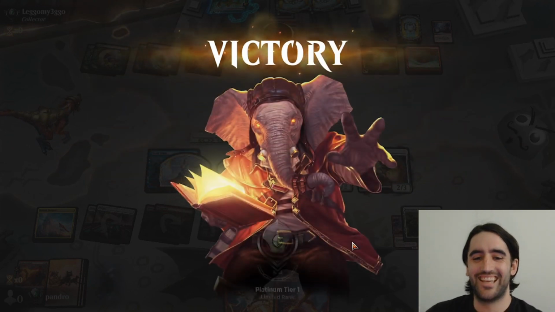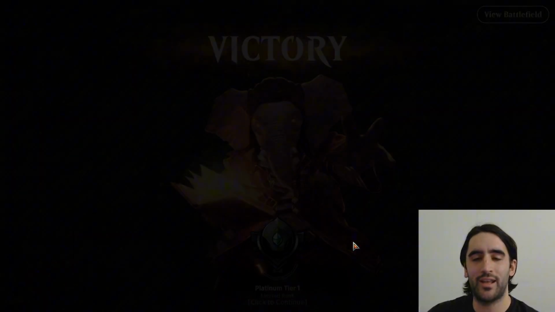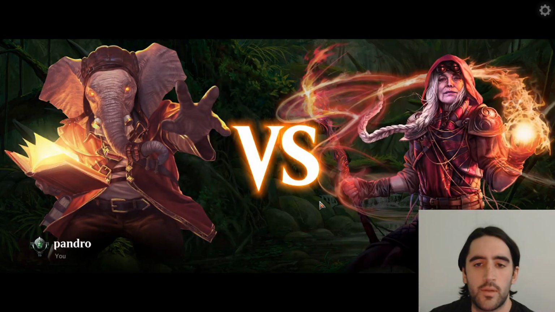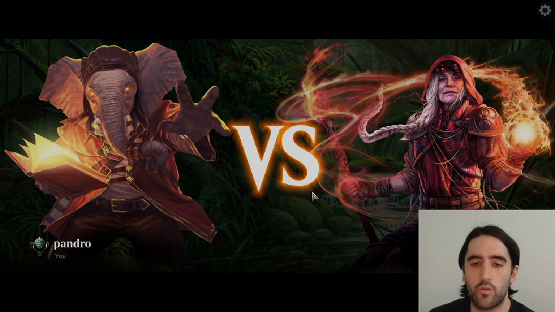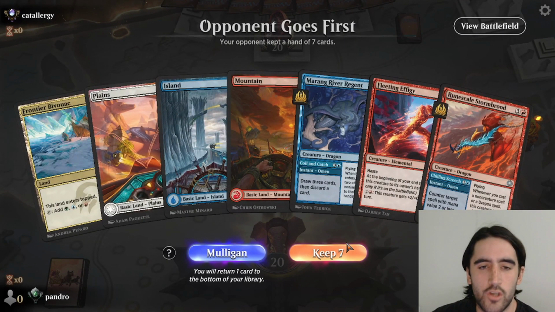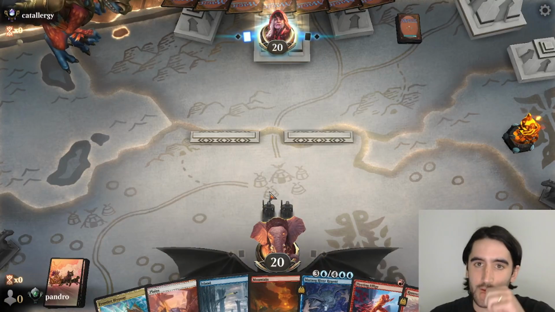All right, we take game 6. We are 6-0 heading into our final game of the draft, hopefully. All right, heading into game number 7 here. Hopefully we can go for the clean sweep. Opponent is going first. I do think we keep this.